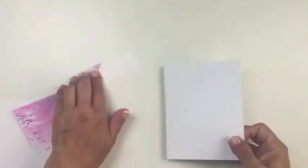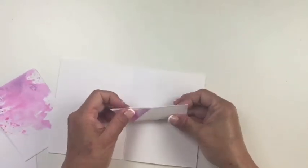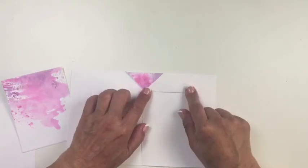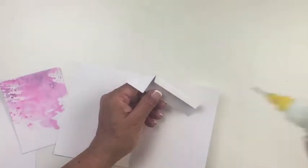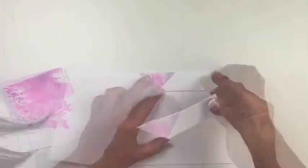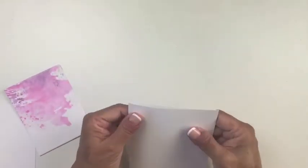I have my A2 size card — it's four and a quarter by five and a half. I'm going to open it up, fold this piece back, and fold the bottom tab up. We're going to align this point with the center fold of the card, and line it up just along the top of the card. We'll put adhesive on the two flaps that are folded back — you should put a generous amount because it's going to hold a lot of the movement of the card, flush with the top.